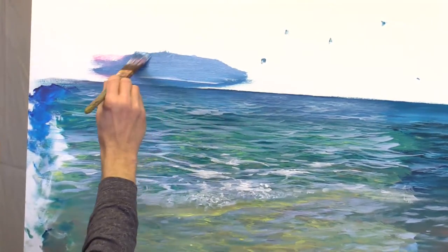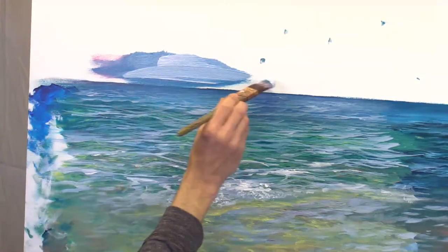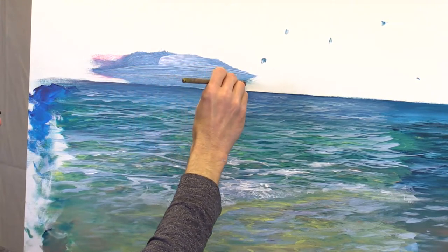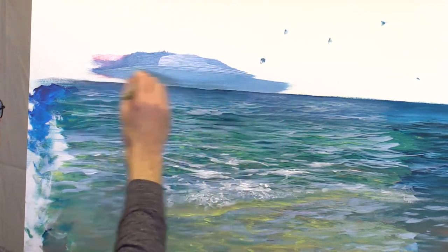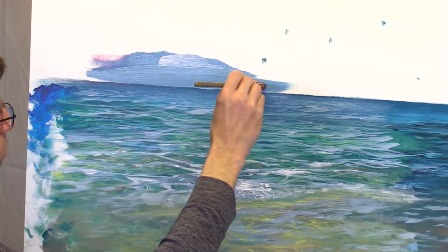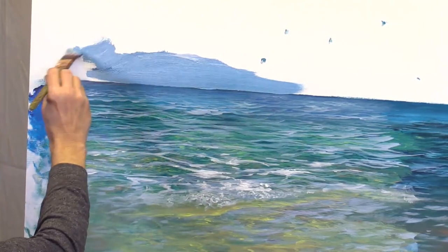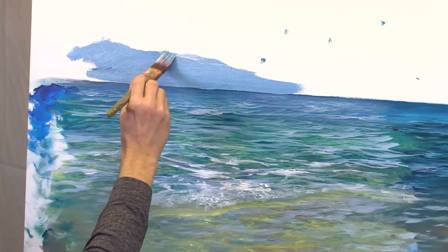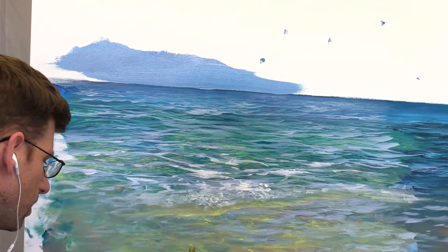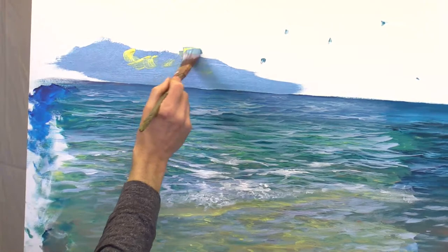So I'm going to use this same reflection color that has the purple added. And that's just my underwater color right there. That's all it is. I'm going to add this, and I'm going to try to make a gray green. And it's gray because I'm lightening it with a purple rather than with just a white or just a light blue. I just don't want to see the turquoise color. So if you use the purple instead, let's say we want this to be a little greener in some areas. I'll add yellow just to prove the point.